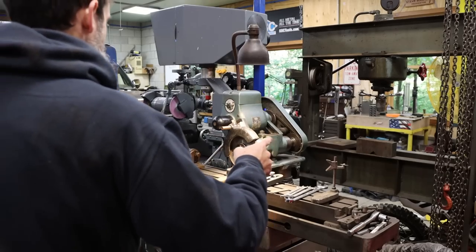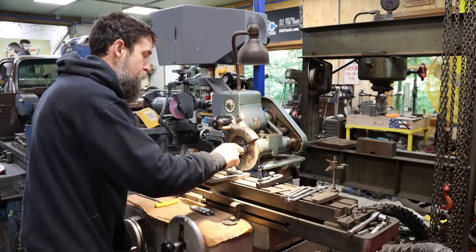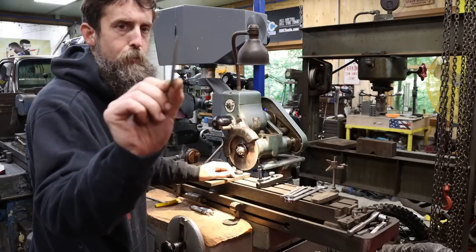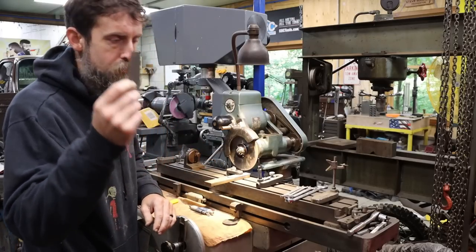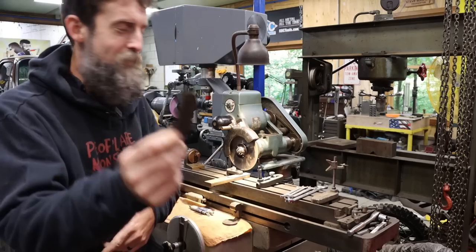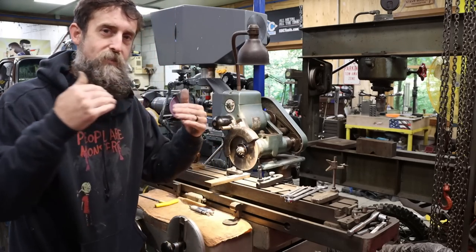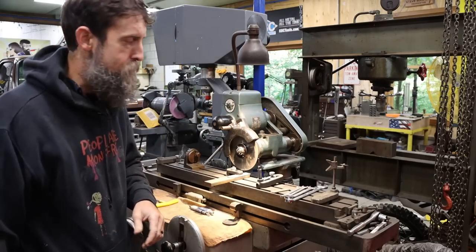So my first project over here on the cutter grinder is a simple one. It's going to be quick, and then we'll move on. I need to square up the edges on this slip stone. It's just a thin wedge-shaped stone. Every one of my slip stones I've either worn off, like this one, worn to a radius, or I've dropped them and chipped the edges off, and I want to have at least one stone that has nice sharp edges on them so I can get down and into corners and stuff. That's kind of the idea.